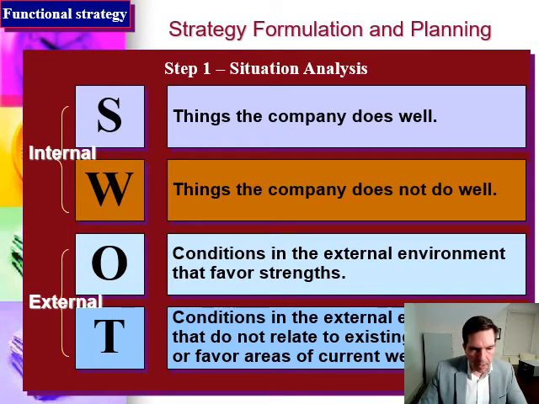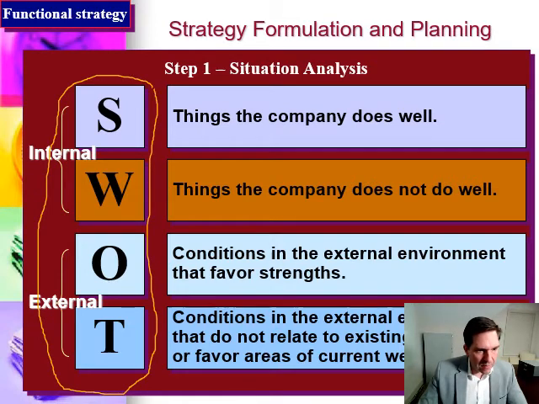Now, if you follow that three-step procedure, the first thing you need to do is understand what's going on, right? One way to do that, whenever you're looking at a case, is going to be doing a SWOT analysis. You probably have seen this in the past. To be very honest with you, I'm not the biggest fan of SWOT analysis, but you can use it, right? So the idea is you put all the facts from the case as either being internal or external. So is it something that is happening that is under the control of the firm? If so, it's internal. If it is outside of the control of the firm, it's external.